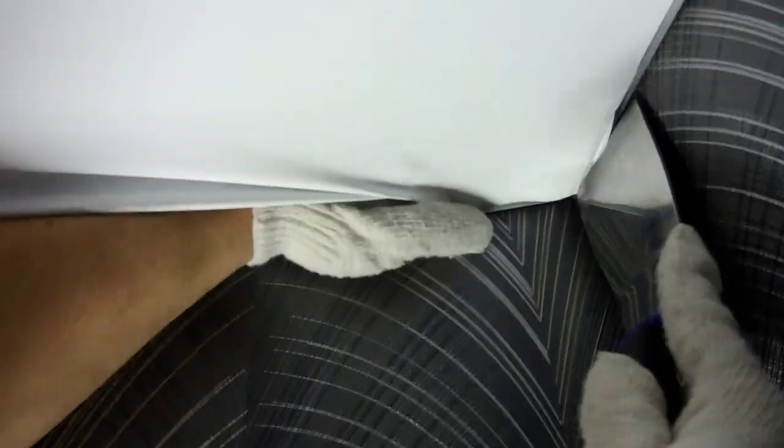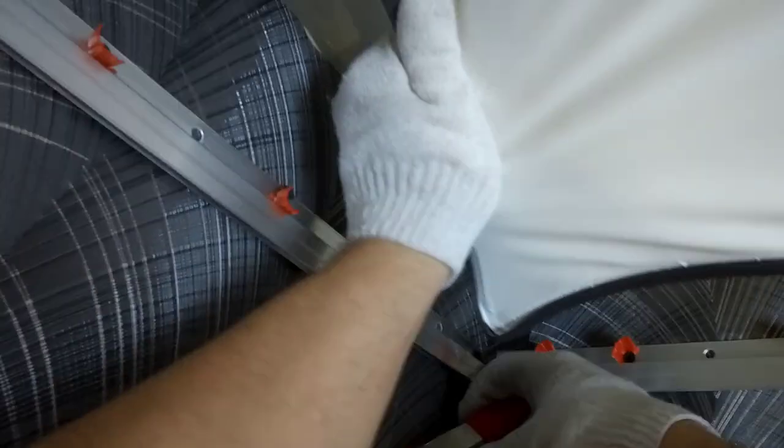In the corner, to make it easier to fill the canvas, we help with a finger from the inside of the ceiling. One corner is ready, heading to the next corner, diagonally. Before you warm the canvas, you need to straighten the folds on the canvas. Pull the canvas with your hand so that there are no wrinkles. If you work together, then your partner pulls up the canvas. You heat the ceiling. In the same way, we fill in all the other corners of the stretch ceiling.